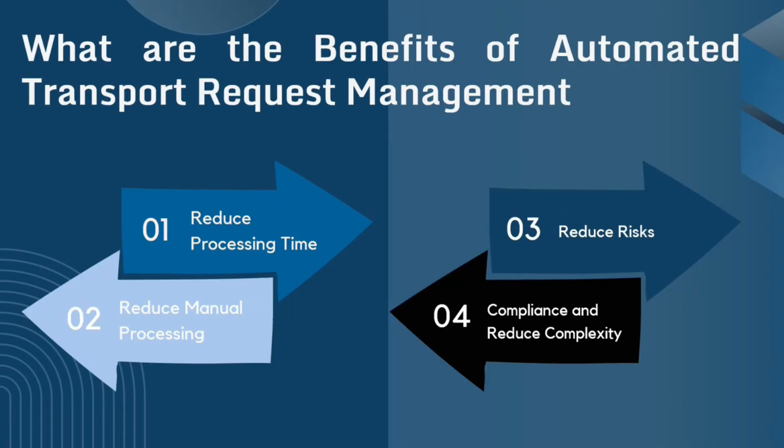So what are the benefits of an automated transport request management system? Obviously, you know that the higher the volume, the more tedious and error prone the manual process is. So we're reducing the manual processing as well as the time to process those transports. So assuming you have, let's say, 10 transports or 5 transports, the time to process each one of those and then monitor the result of those transports and notify the appropriate people that it's been done, etc., automating that helps to reduce the overall wait time as well as the processing time.